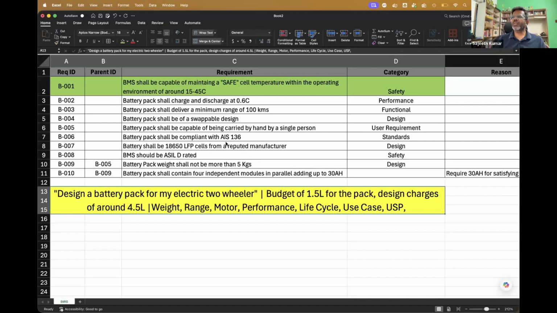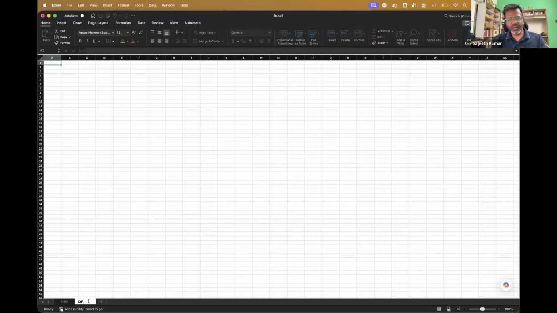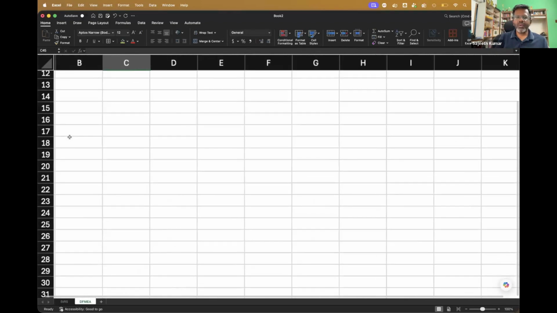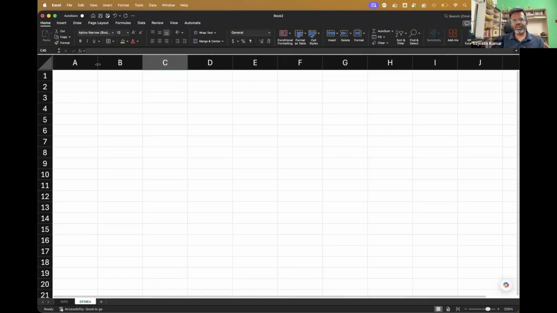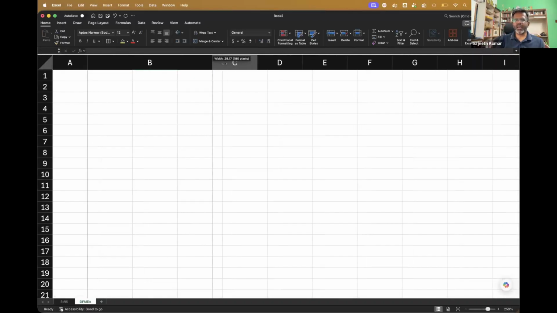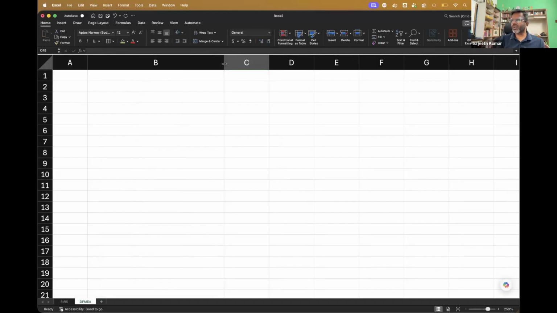But I think what we can do right now is think of doing a small failure mode analysis on this, right? So let's go do that, because now that we have a requirement, we should do a failure mode analysis. I mean, that is the obvious next step. So let's do a DFMEA, right? And I'm not going exactly with what the industry standards are. Every single industry will have their own standards. I'm just making some small changes to make it easy for us to understand how we can work with it.